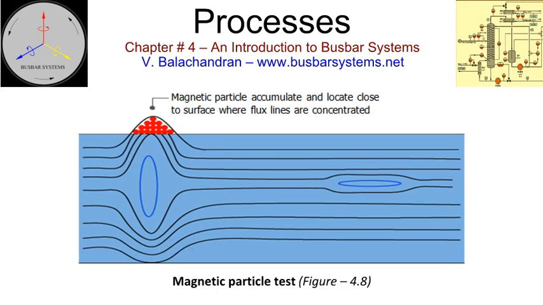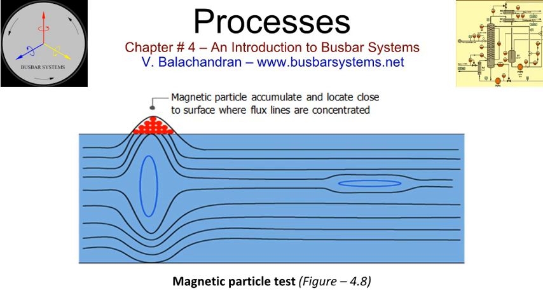On a homogeneous test piece, the flux lines will have a streamlined flow. Any non-magnetic object or a void that is embedded in its path will distort the flux lines. A magnetic probe, scanning the surface, can detect these discontinuities. These can be observed by the field patterns or accumulations of the magnetic particles.